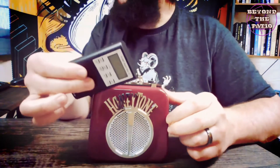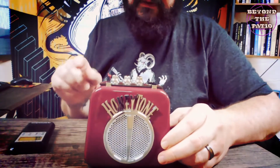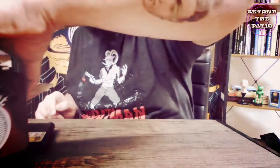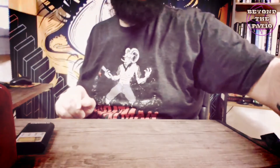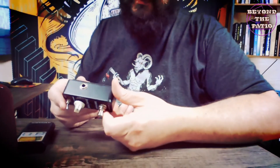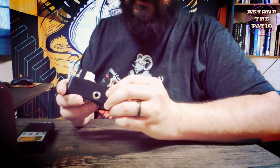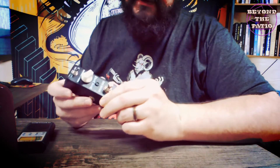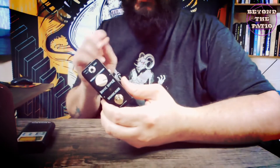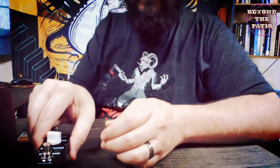Well, how do we make this go into this? It's really easy, but we're going to add some steps in between. Another thing that we're going to use for this project is called a Noise Gate Guitar FX pedal. This happens to be one made by Sonic Cake — I got this on eBay for about $25. It's called the Noise Wiper. Basically, what this is going to do is take out all that static burst when the Spirit Box is running.